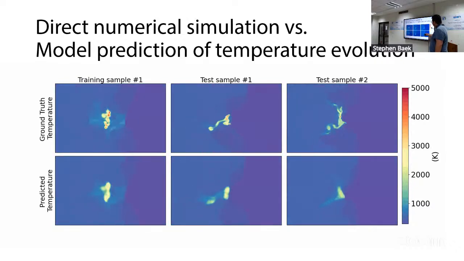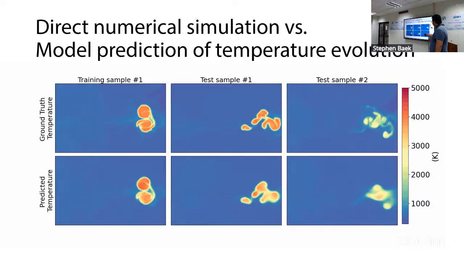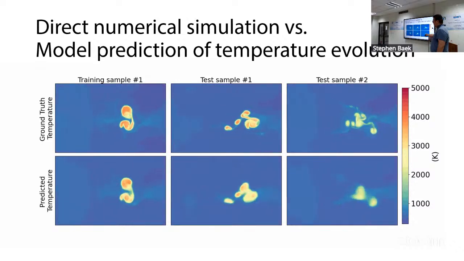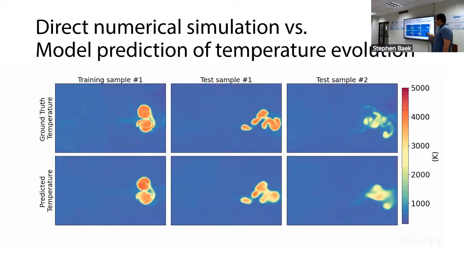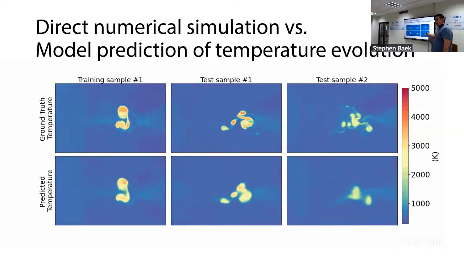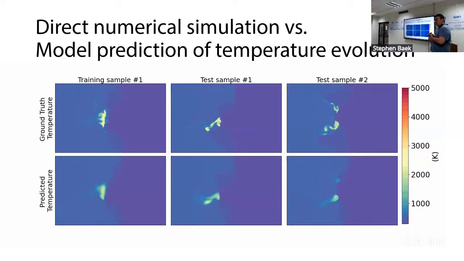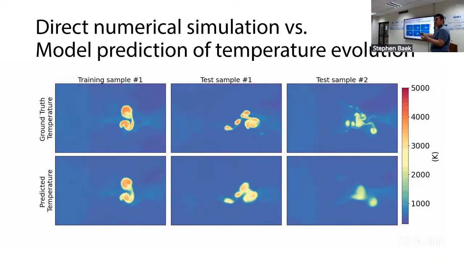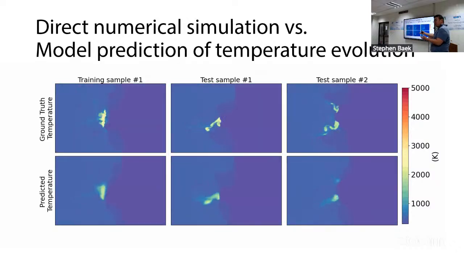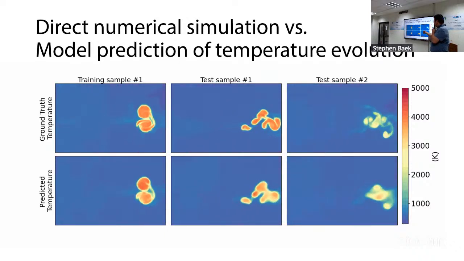There are a few things that we can notice from here. Is that the global pattern of the hotspot formation is captured by the dynamics model. But then you will notice that the prediction result is somehow blurry. So this is an inherent problem with autoencoders, because we're compressing the dimension. When you have a video or a selfie, if you compress your image too hard, then after the reconstruction you will see artifacts. So this is almost inevitable in the reduced order modeling.